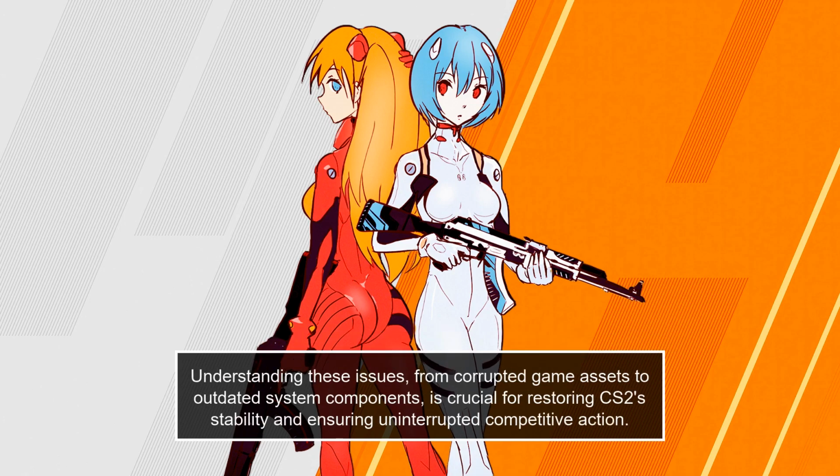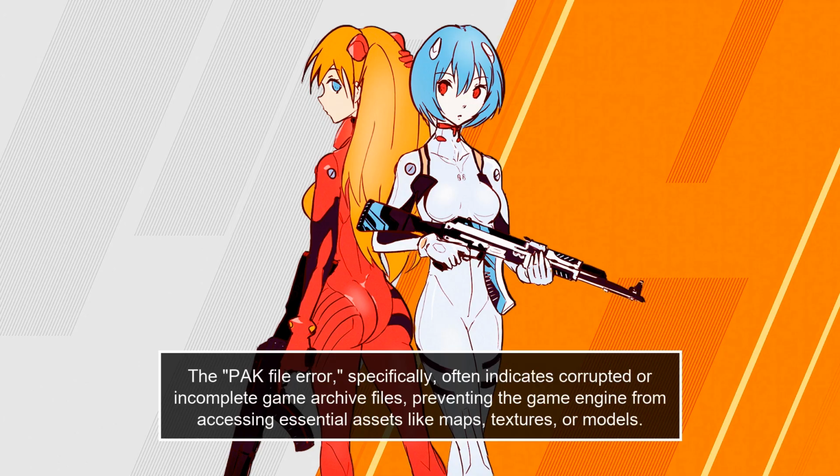Understanding these issues, from corrupted game assets to outdated system components, is crucial for restoring CS2 stability and ensuring uninterrupted competitive action. The PAK file error, specifically, often indicates corrupted or incomplete game archive files, preventing the game engine from accessing essential assets like maps, textures, or models.